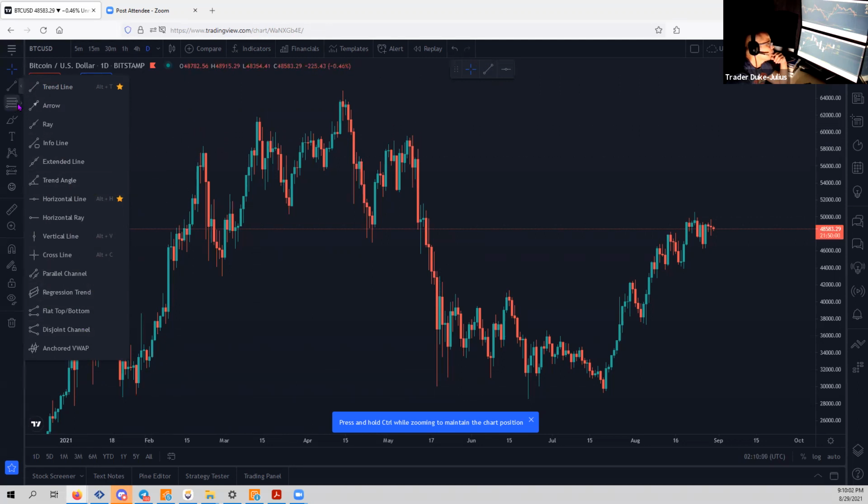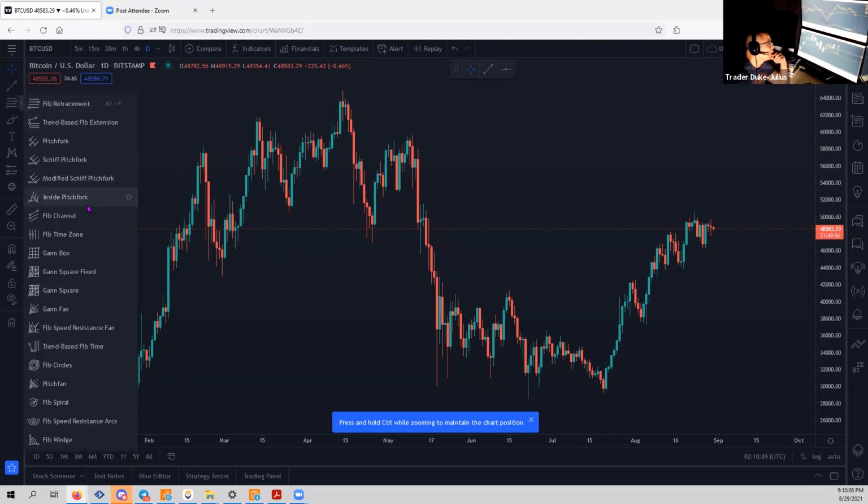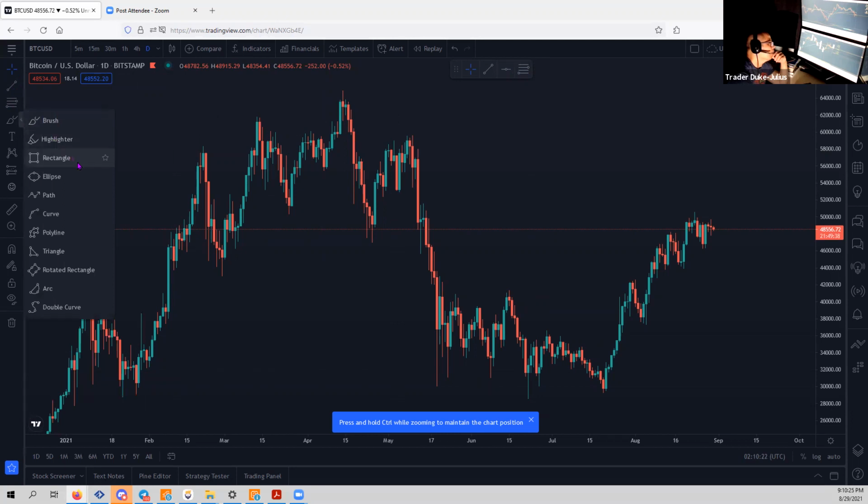Okay, the next one I'm going to grab is the one below it. I'm looking for the Fibonacci retracement. So where are we? Oh, here it is, fib retracement. So I'm going to go ahead and click that. If you notice, it appeared right there. Okay, and the paintbrush. On the paintbrush, I'm going to grab the rectangle.